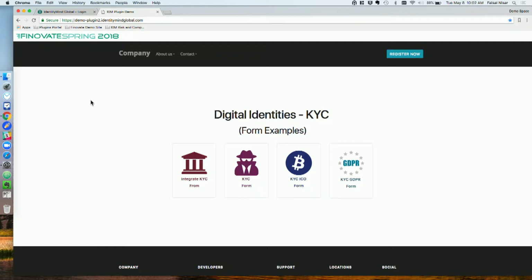Okay. Hi, everyone. We are here to introduce our digital identities-based KYC product, which can be used for customer onboarding or step-up identity verification. So the focus of this product was for our fellow fintech and financial institutions to verify the identity of a user, making sure that the user is real, making sure that the identity provided by the user actually does belong to them, determining if you can do business with them from a regulatory perspective, and if you should do business with them from a risk perspective.